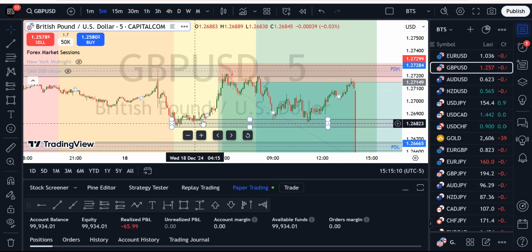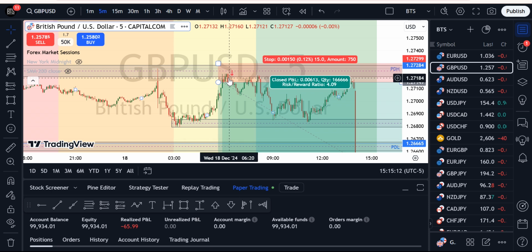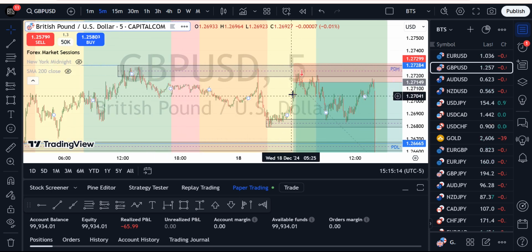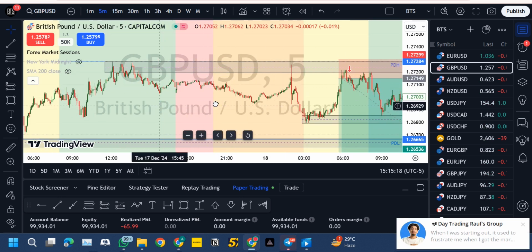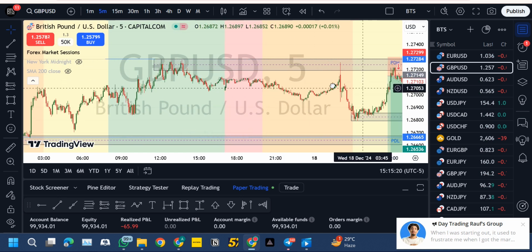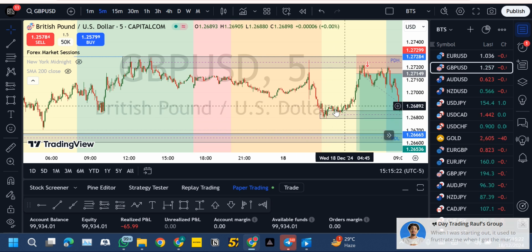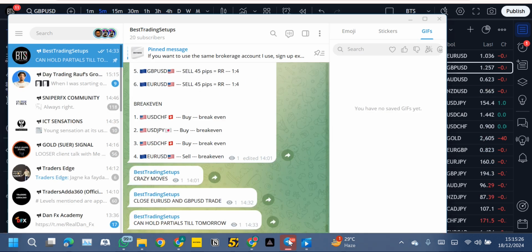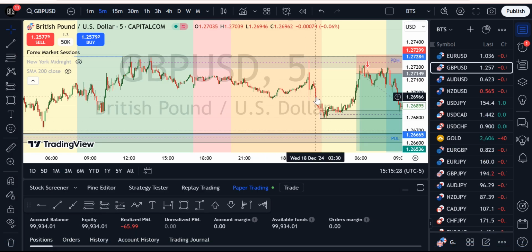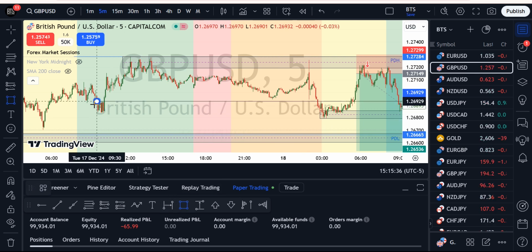So I waited for price to come back to offer me another level, right? To be bearish. Now prior before this, I would have sent a buy signal to the group, but I wasn't too, how will I put it, I wasn't too sure about it. We were reacting off of this demand level.